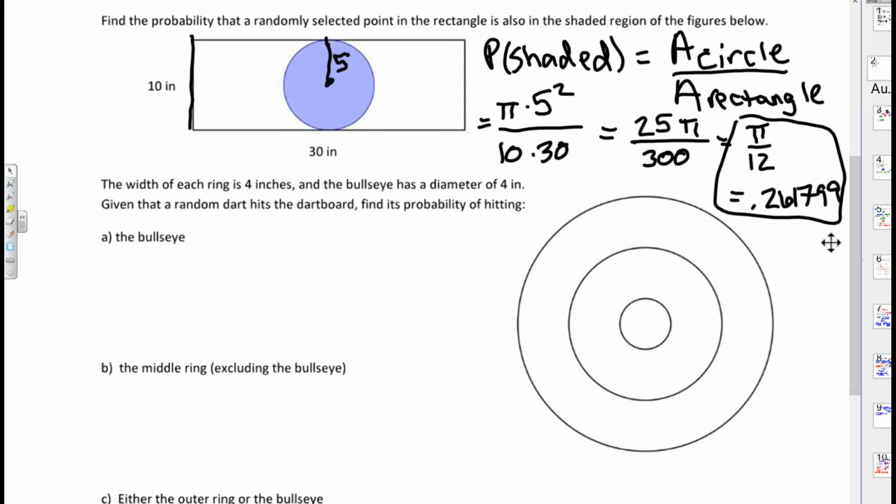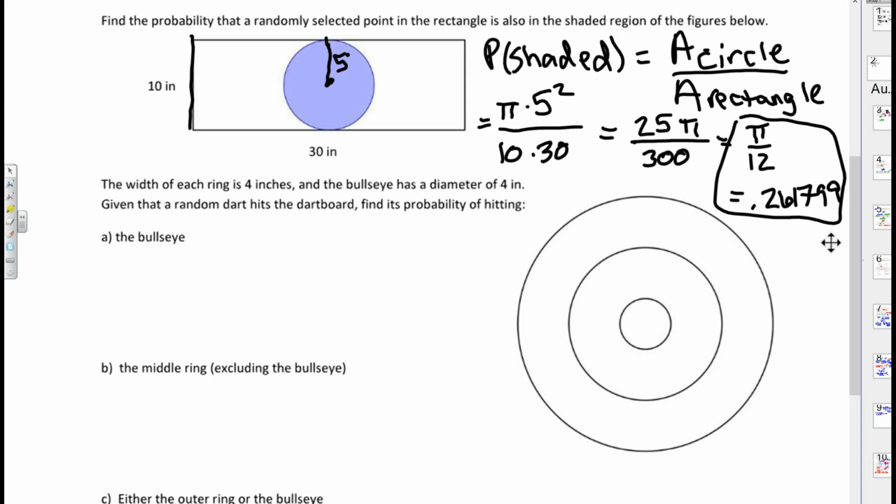Now, probably the case where you see geometric probability the most often in the real world is darts. Figuring out what your probability of hitting the bullseye on a dartboard is the best example of geometric probability, because you're really looking at, given all of the places I could hit with this dart, and we're assuming that you're good enough to hit the dartboard, if I otherwise have no skill, what's the likelihood that I hit the bullseye? So let's take a look at that.